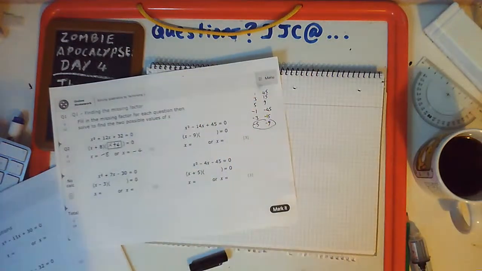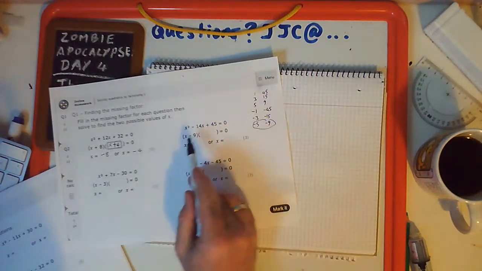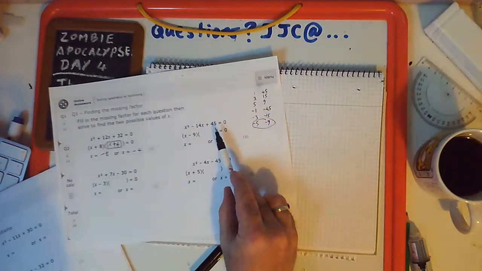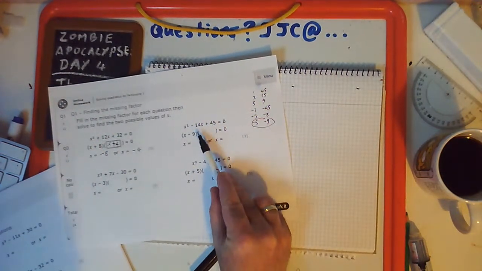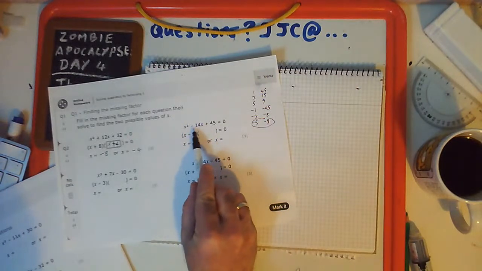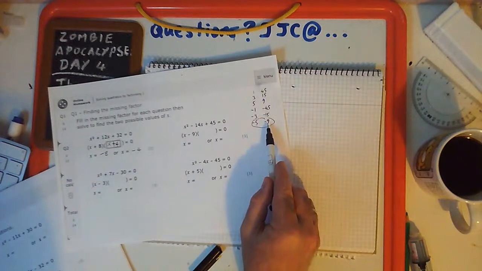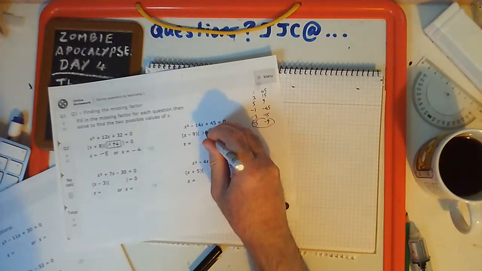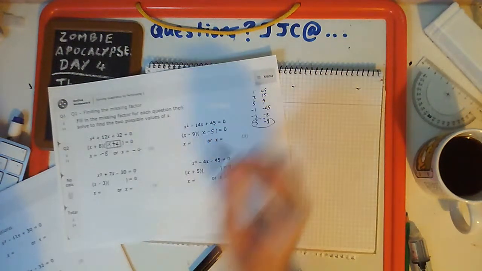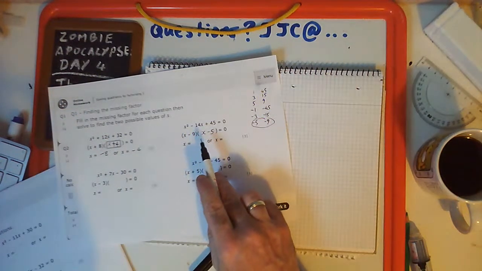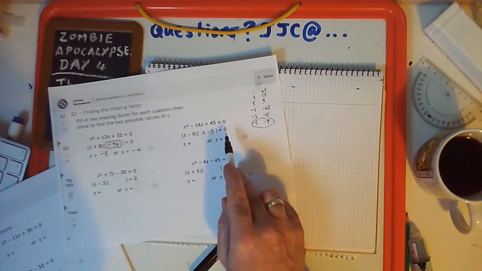And minus 5 and minus 9 add up to minus 14 that we've got there. So our factors of 45 that add up to minus 14, because there's a minus there, are minus 5 and minus 9. And in fact, in the question, they've already given us the x minus 9 as one of the brackets. So the other bracket is x minus 5. So that gives us an equation, x minus 9 times x minus 5 equals 0.